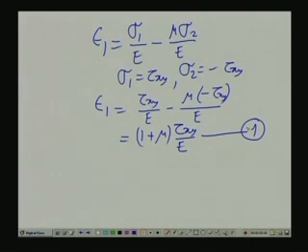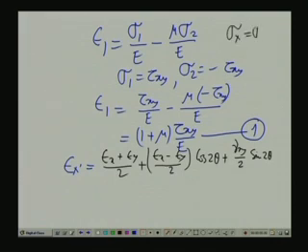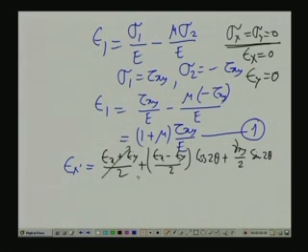Now, we have seen that the strain in any direction, epsilon x dash, is equal to epsilon x plus epsilon y by 2, plus epsilon x minus epsilon y by 2 cos 2 theta, plus gamma x y by 2 sin 2 theta. Since the direction of principal stress coincides with the direction of principal strain, and we have noted that sigma x equals sigma y equals 0, the normal stresses are 0, so the corresponding normal strains are also 0. Epsilon x is equal to 0, and epsilon y also is equal to 0. Hence, the first term is 0. Since the direction of the principal strain is theta equal to 45 degrees, cos 90 is 0 and sin 90 is 1. So, epsilon 1, the strain in the principal direction, is equal to gamma x y by 2.